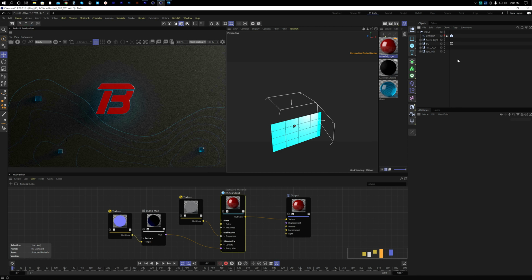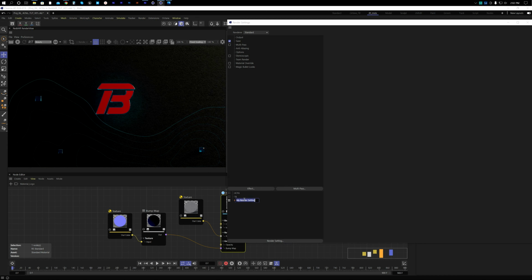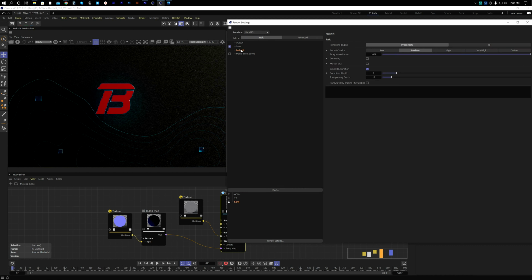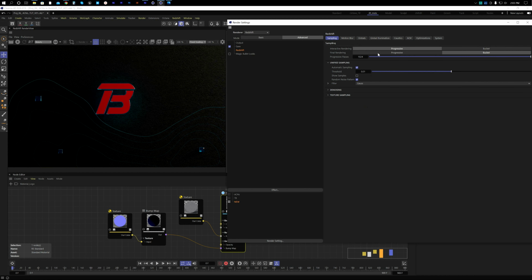Okay, so first let's jump into how we can get basic AOVs for the scene. Maybe I can start from the beginning: new render setting, new, and we want Redshift. So let's jump into Redshift, and I prefer this. For sampling, yeah, it's fine.